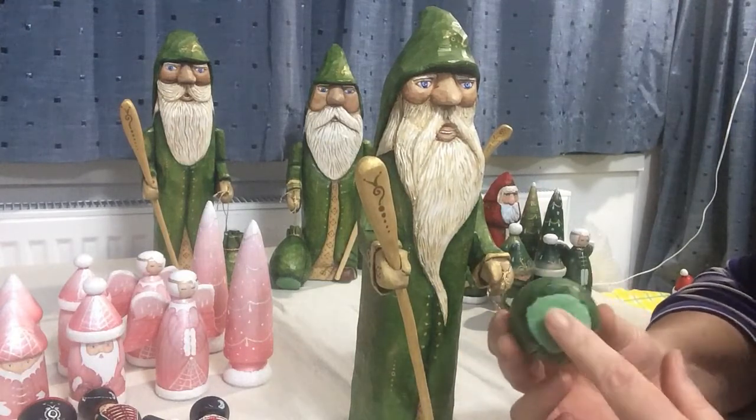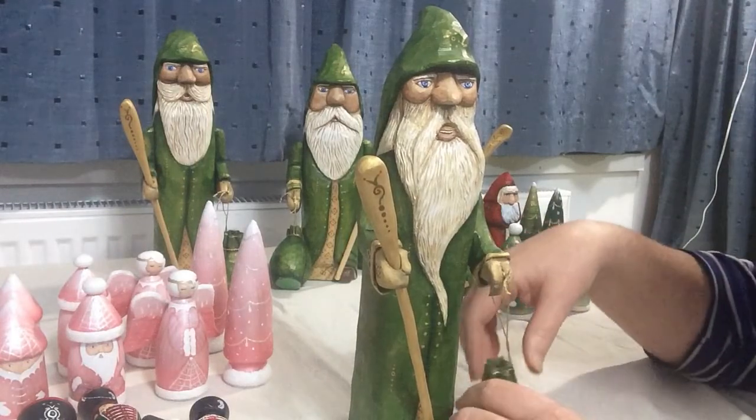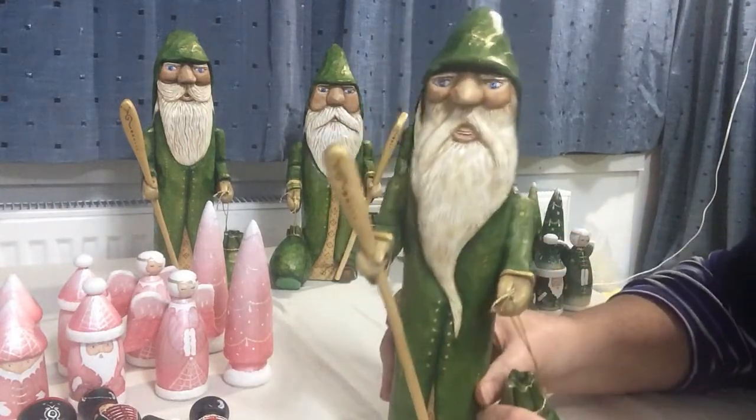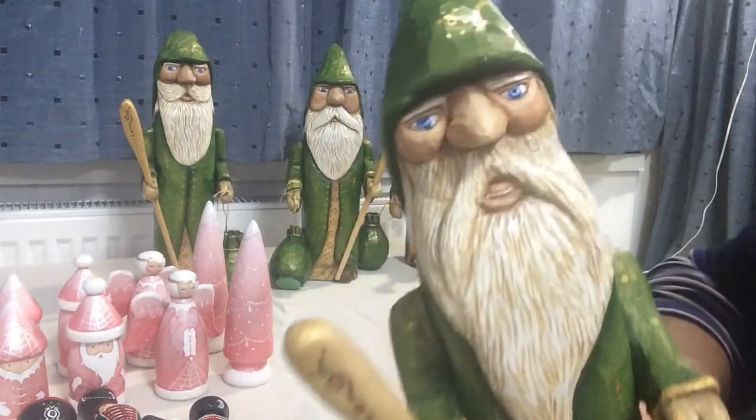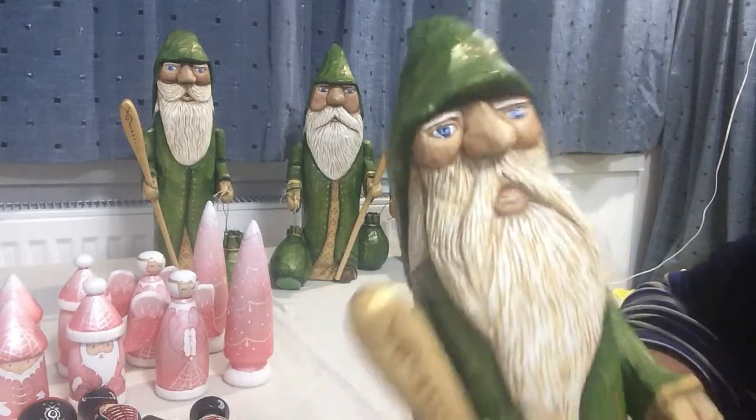Also the bags on the flat surface, to sit on a surface, also have felt, just to protect whatever surface they stand on. And his beard obviously is very different, and his expression, that's a bit more of a gruff expression on that one, isn't it?